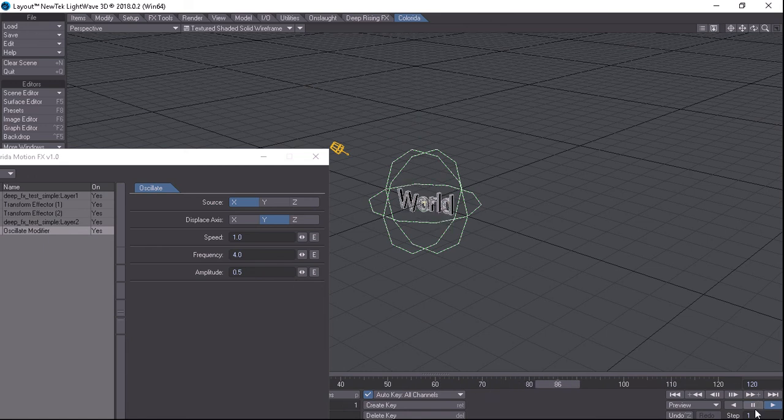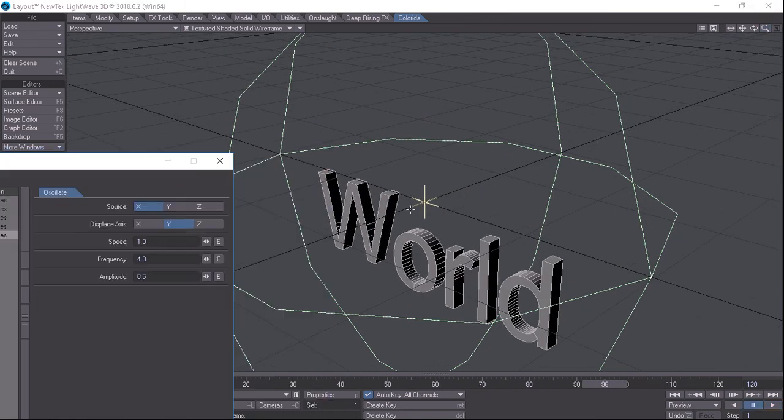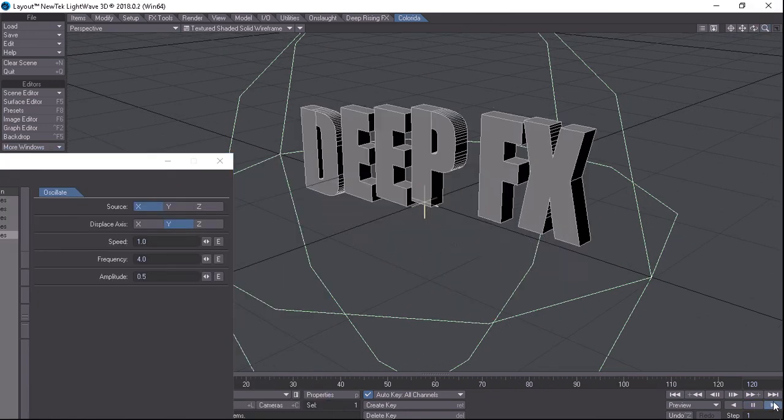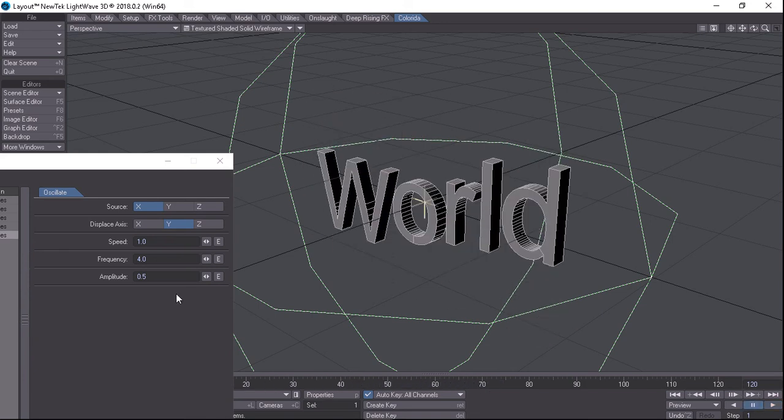So we've got the beginning, and we've got something that goes in. Actually, right now we've got something that looks kind of cool already. I'm just going to go to the beginning, it zooms out, zooms in, but it's very fast. I don't like the oscillation like that, so I'm going to slow it down. 2.5 for the speed.